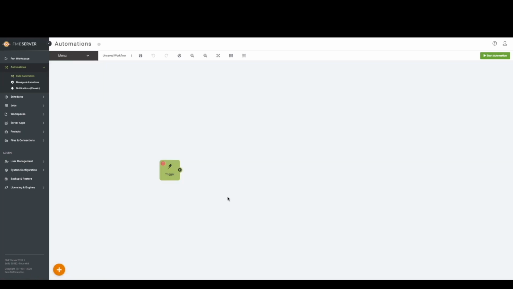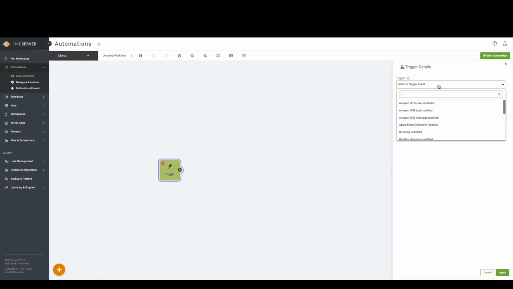And because every automation needs to start with a trigger, this will always get added on the canvas here for you. So to configure that, you can double click, and that will open up the parameter editing window on the right-hand side. And that will allow you to choose which trigger event you want. So you can see here, I can scroll down, we support a whole bunch of different protocols here, which makes integrating your enterprise applications easier. Most enterprise applications should be able to communicate something like this, even if it's just writing a file out to a location. FME Server can then go and watch for that data and then start to process it.